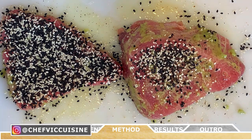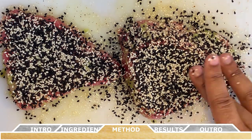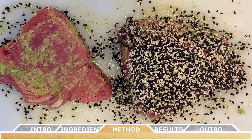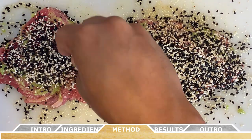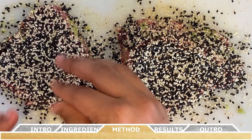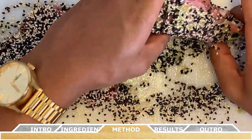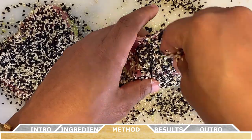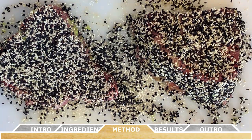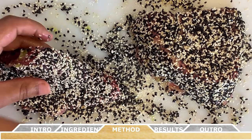Once the top surface is fully coated, gently flip over the tuna steak and begin adding the sesame seeds to the bottom surface. Working with the sesame seeds and pressing them into the tuna while coating both sides can become a pretty sticky process, so I'd recommend using some powder-free nitrile gloves — those really help keep the sesame seeds more on the tuna than on your fingers. Once both the top and bottom surfaces are coated, stand the steaks on their edges and give all the edges an even coat of sesame seeds as well. Throughout this process, handle the tuna steaks with care as they are prone to tear and rip apart with too much handling.